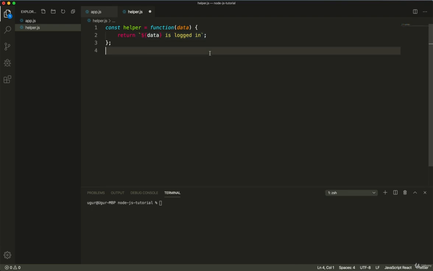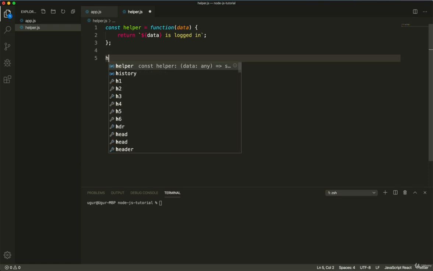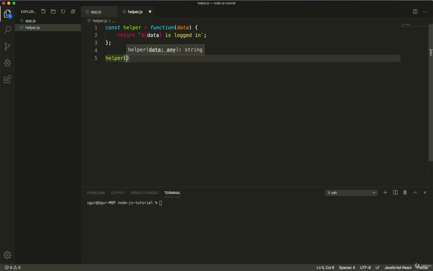All right, so let's go ahead and call this function, see what it looks like. So I'm going to say helper and pass in a string, and this is going to be a name. Let's call the person Alex. And all right, so we've passed an argument, then we've called this function, and we run this file through Node.js, and it's going to return this to us. All right, so let's see it in the console. I'm going to log this function to the console.